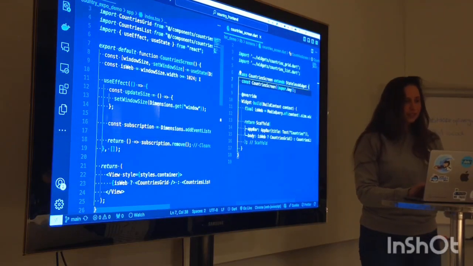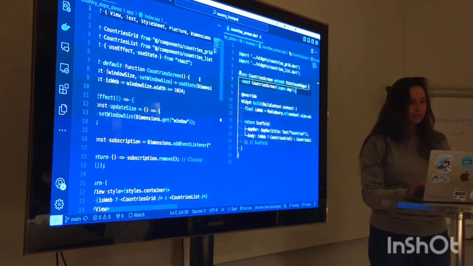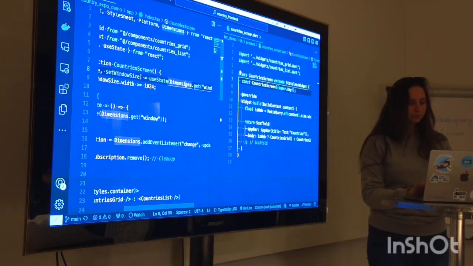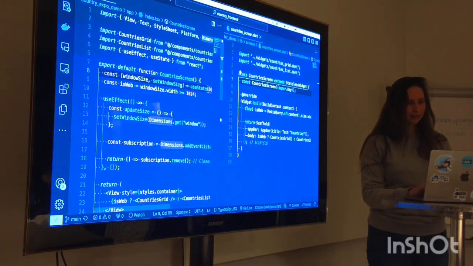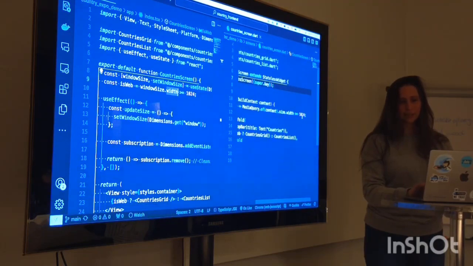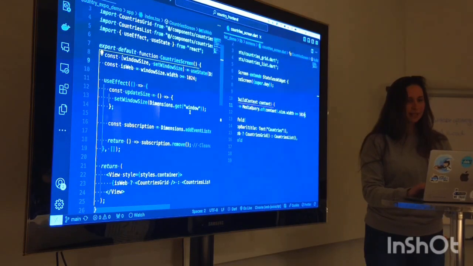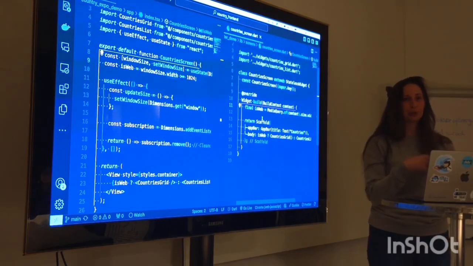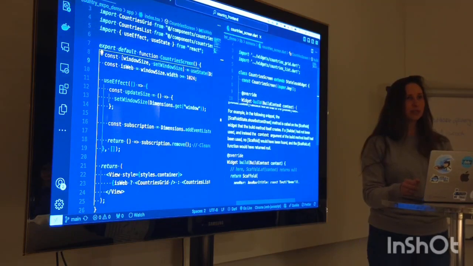And what is the difference here? So in React Native, you will use the dimension to get, in this case, the width. And more or less it's the same here. Yes, that's it. If you wanted to make it responsive for Expo, you need to do a useEffect. While with Flutter, that will just work out of the box. You don't need to do it, because the context will basically be the whole screen, and then they know what the size is, even if you're resizing the inspector if you are in web.